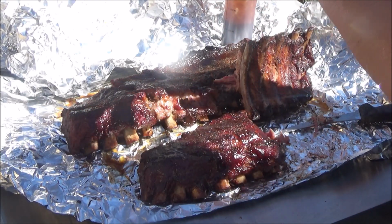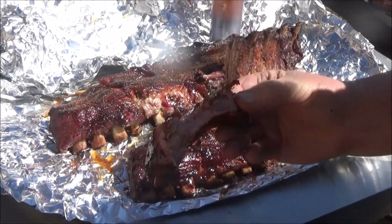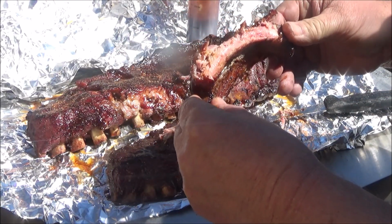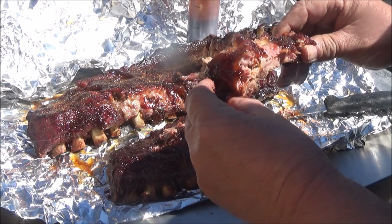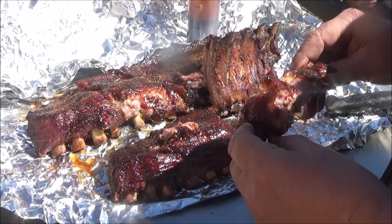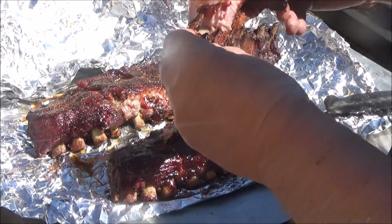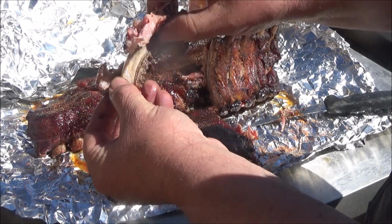All right. Look at that. Look how juicy those are, folks. Are you picking that up in the sun? See that, folks? Now remember, when you make 3-2-1 ribs, you're making these for your friends that like fall off the bone ribs. Myself, I don't really care for fall off the bone ribs. But in my backyard, I cook for people who like the different ways of cooking ribs. All right, these are nice, tender, juicy, and they're not all mushy. Beautiful. Definitely fall off the bone tender.